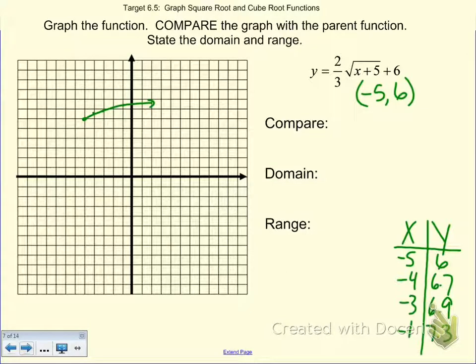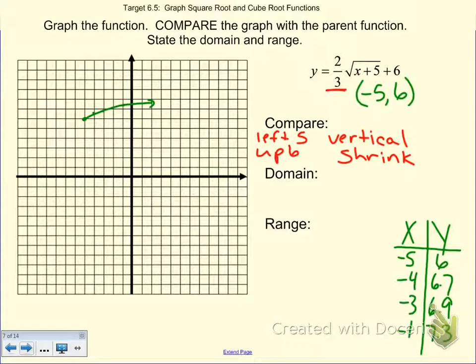Now this one looks a little different than our last graph in a couple different ways. One, our translation. This time we moved to the left, so we went left 5 and up 6. This one did not have a reflection, so it just stays, that part of it. And then we also, this time is a lot smaller than our previous graph and the parent graph. So this is a vertical shrink this time around. And again, you can tell that by the 2/3 as the coefficient here, because 2/3 is in between -1 and +1. That means it's going to be a shrink.